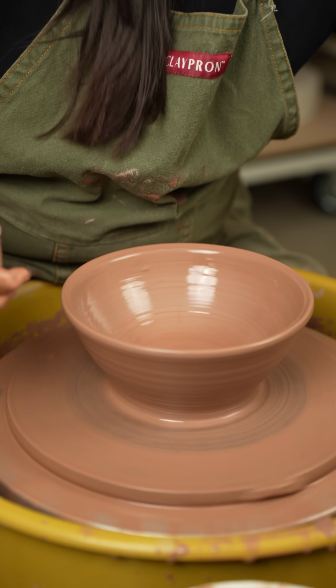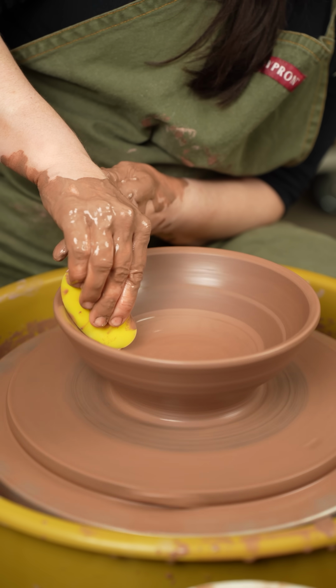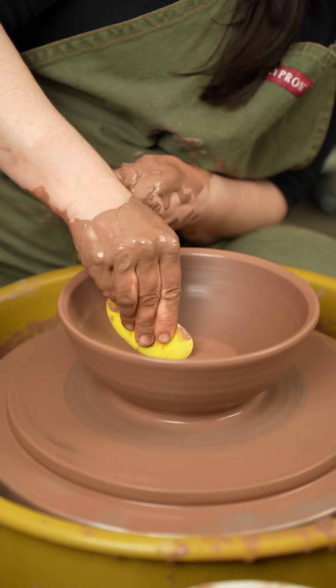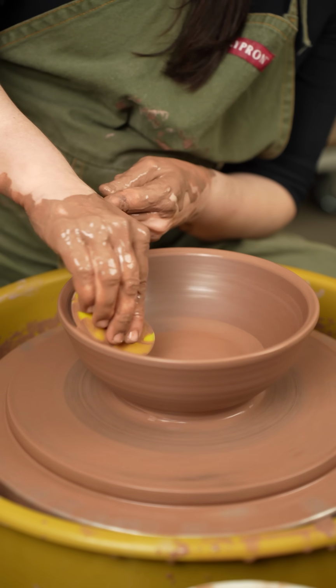All right, so now I'm just going to take a yellow rib and I'm going to push out using the curve. And I'm traveling down, down, down. Now I can push right here because I left enough clay down there, and that's part of centering wide. I left enough clay right in there. If I didn't, this rib right there would cause this to collapse.